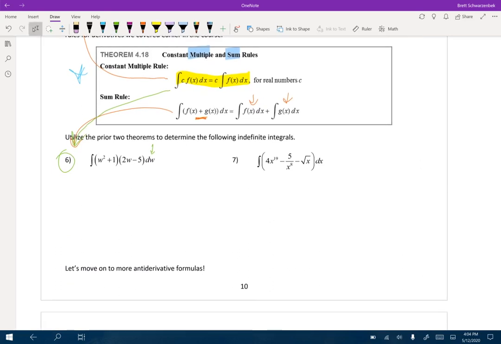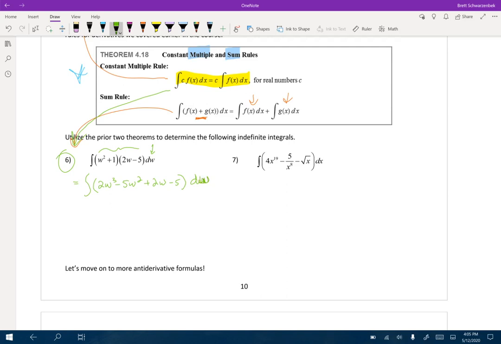Some of you might look at this problem and think, oh geez, it's a product. Is there some type of inverse product rule or reverse product rule? We'll get to all that stuff later and the things that we can undo. But for now, we can just make this problem much easier by just FOILing. So if we bring this down and take the antiderivative of this expression, we can just FOIL it first. We get 2w cubed for our first term. Our outside term is negative 5w squared, inside 2w, and last negative 5. Bring down the dw.